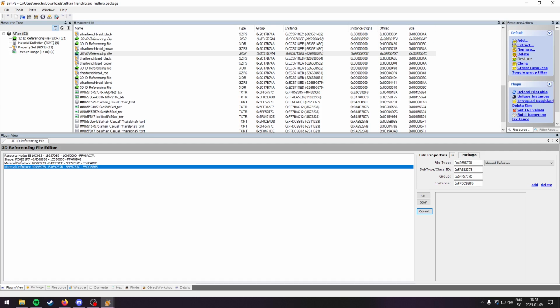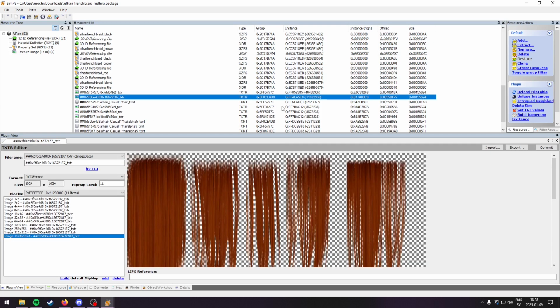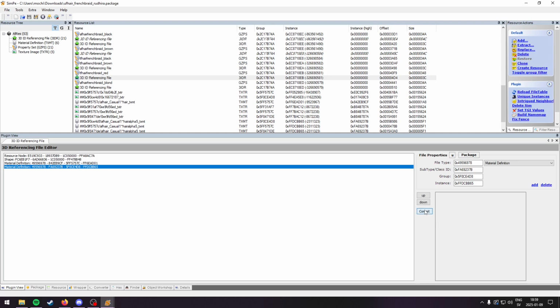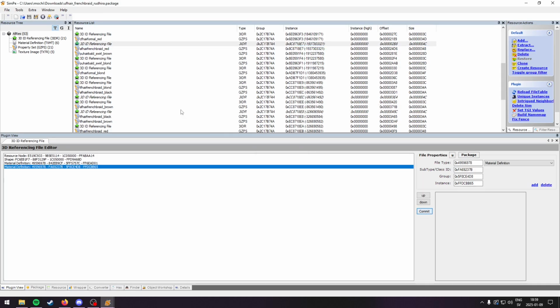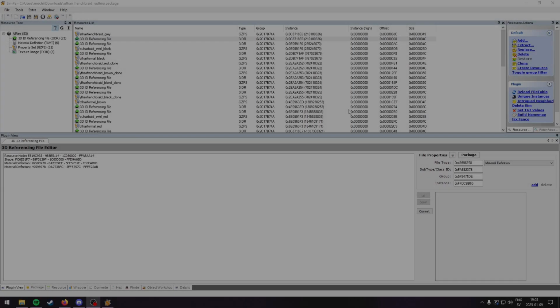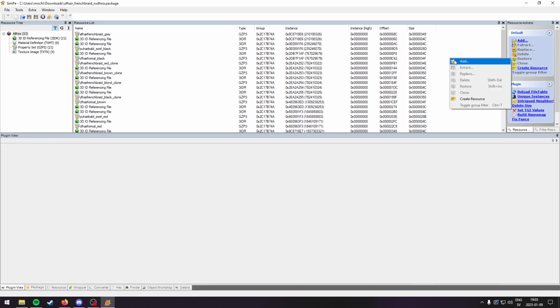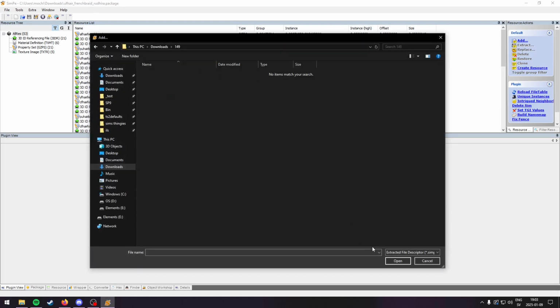And that should be all of them. And then I just check. So the one with group D8, for example, I know is red. So I find that one. And then I just go through and add them all. And I will meet you back here when I've done that. So now what I have is all of my 3D ID referencing files set up with all of the lines that they'll need for now. My next step will be to add the mesh resources.